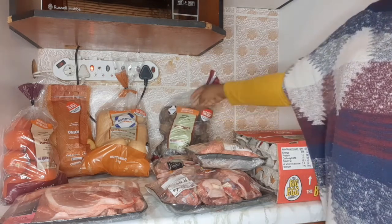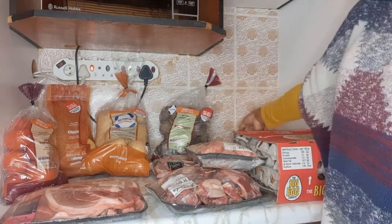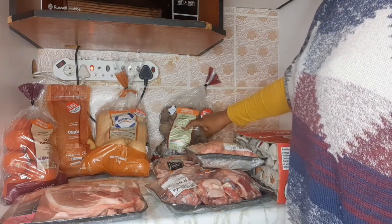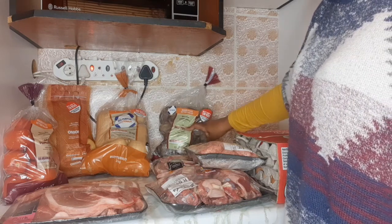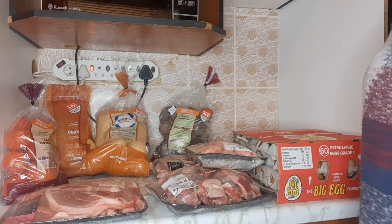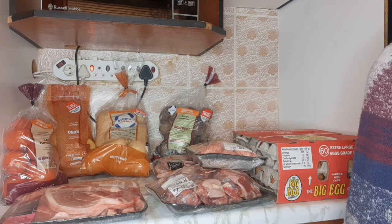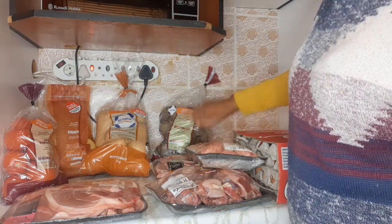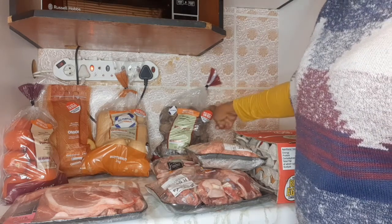I just need to buy more mbhidlangala — we have half a bucket but it won't be enough. I'm planning on boiling the beetroot maybe two nights before. It's easier to chop vegetables the day before so that when the real cooking day comes I just cook without chopping. I'll boil half the beetroot now and the rest when we run out.